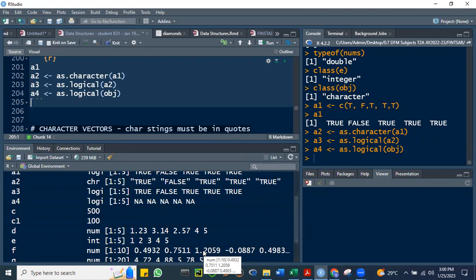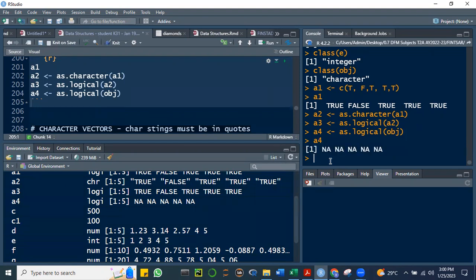So it became an exception. But generally, you cannot convert a character into a logical. So let's print A4. Let's see. All NA, all not applicable. So in a sense, it has no content.